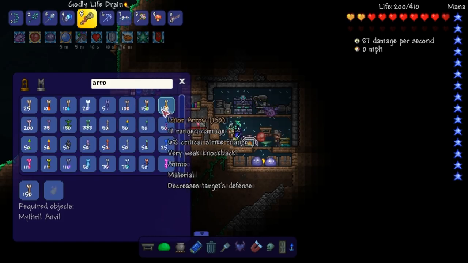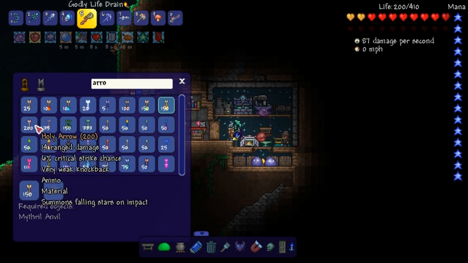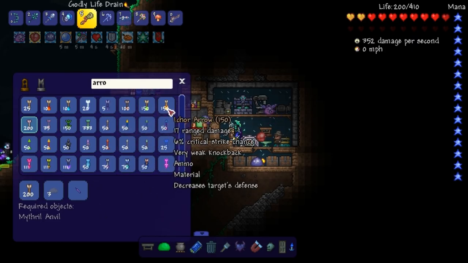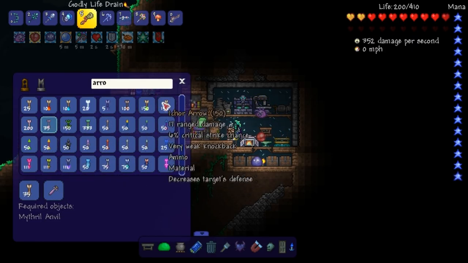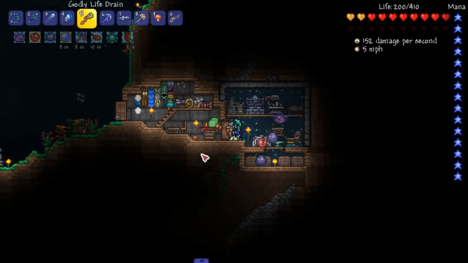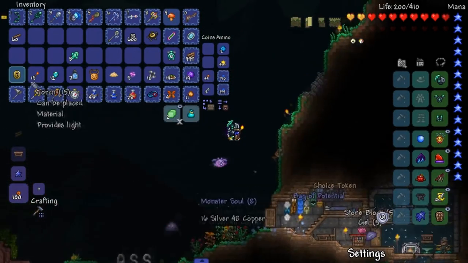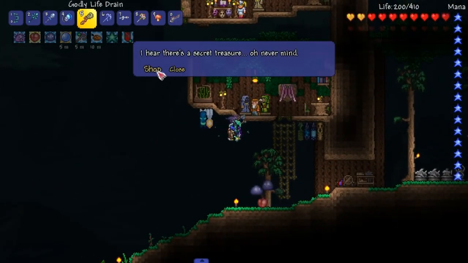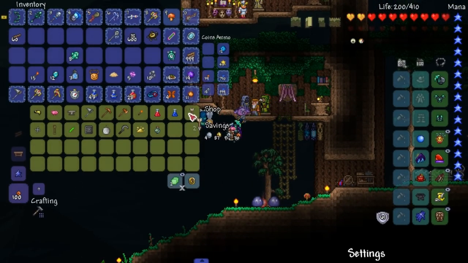Regular arrows. I'll make a bunch of Ichor arrows. It'll probably be pretty good. That or these. These are really good. Oh, they need unicorn horns. I'm tired of gathering unicorn horns. Ichor arrows it is. Who sells arrows? I'll just buy arrows instead of crafting them. Who crafts shit? Ew. That's disgusting. Why would you craft anything when you can buy things?